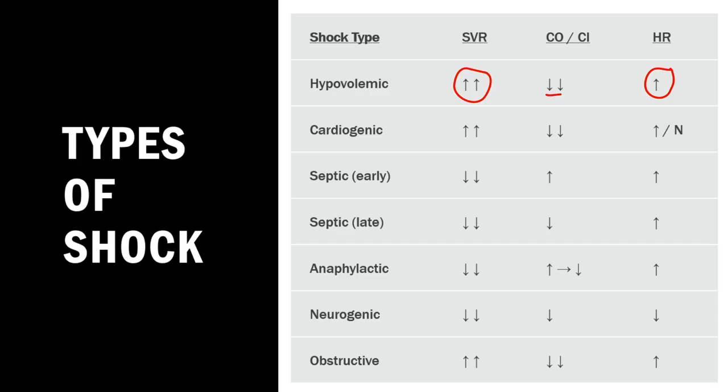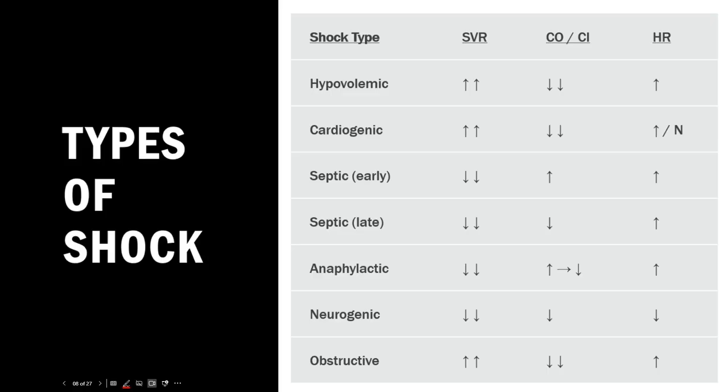So if it's a trauma, give them blood. If it's dehydration or a burn or something that's caused their fluid volume to leave outside of the vessels and go into third spacing or whatever, then they would need LR, normal saline.